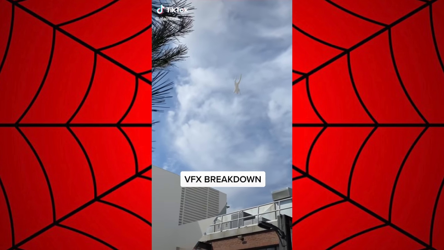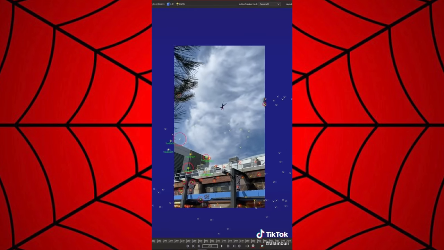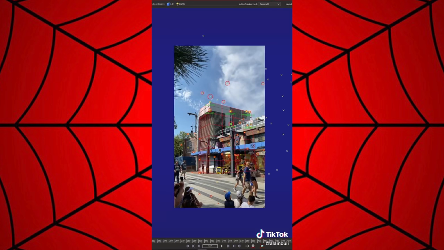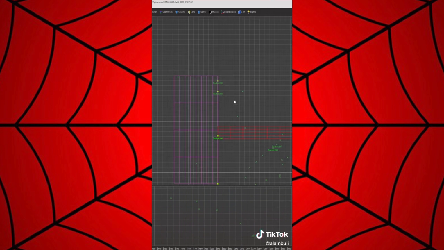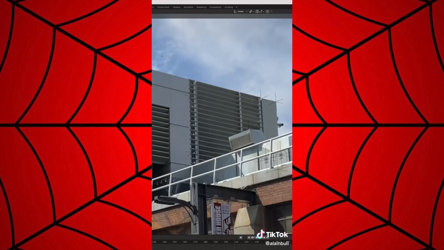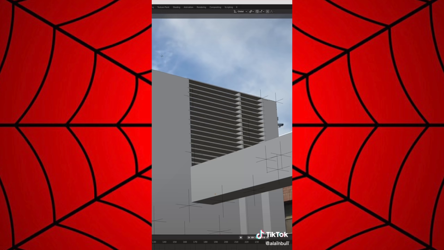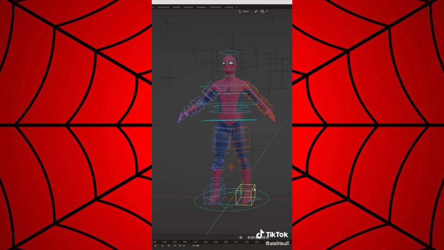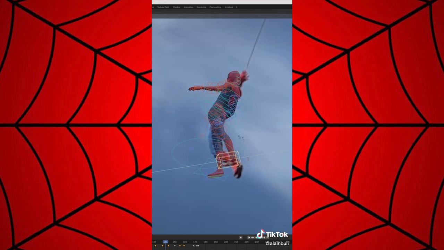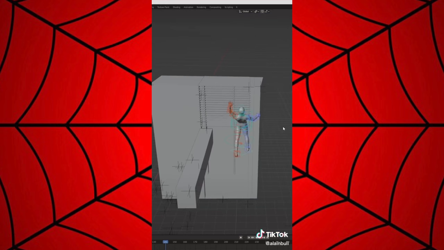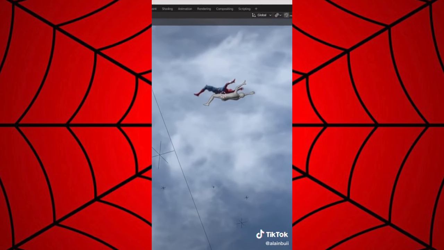This is how I faked the animatronic Spider-Man failing at Disneyland. Let's get into it. First, I tracked the scene inside of Syntheyes. Because the shot had very little parallax, I created some building geo and projected some trackers onto them, essentially telling the program where those points should be in 3D space. Once I had a solid track, I brought it into Blender and modeled the building more accurately since I knew I'd be using it for collisions and also as a shadow catcher. Once I found a decent Spider-Man model, I then painstakingly hand animated it to match the real life Spider-Man, making sure it lined up with the building that it would be crashing into. I stopped animating at a certain point because I knew it would transition into the physics simulation.